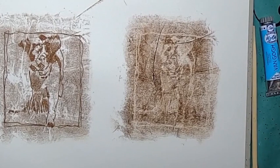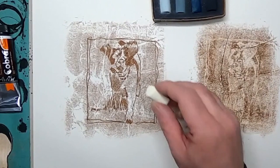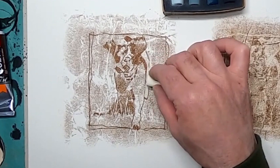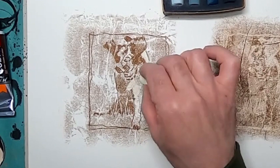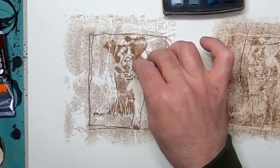What I'll try now is add a little bit of pastel work — the technique that Dawn Emerson does. I've found some white pastel, and I'm just going to very gently bring out some of the whites in this dog. There are some lovely darks over here which I'm going to highlight with the pastel — just gently dusting it over so I don't get rid of too much of the ink work.